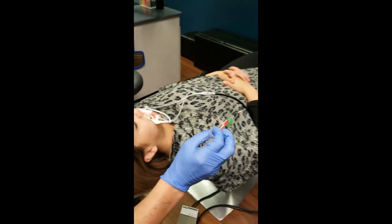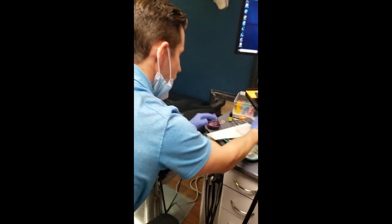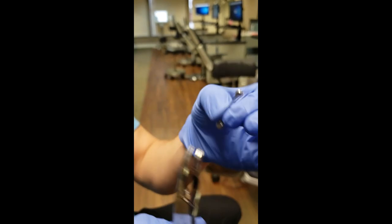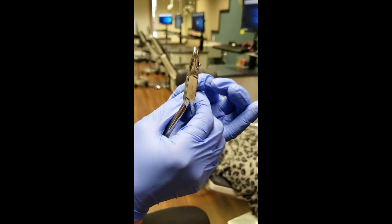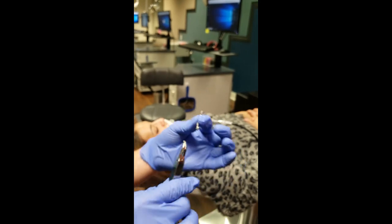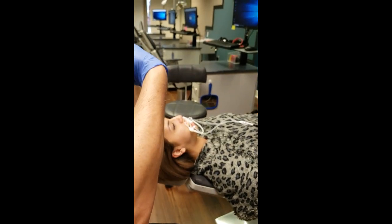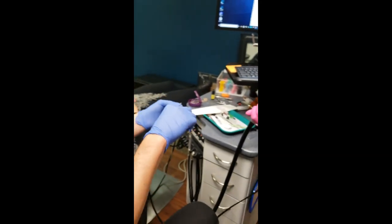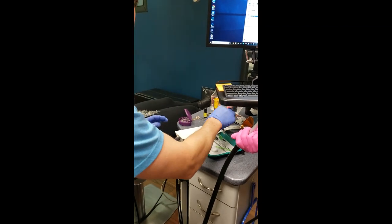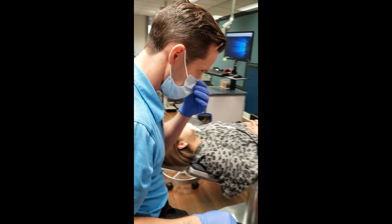The important thing is the buccal part of these. While the etch is sitting, let me show you this appliance a bit more. There's a hook on the right side where the rubber band is going to attach. There's a little dot right there - that dot should go directly into the buccal groove where we measured. It doesn't matter as much where the front part lands on the canine; the dot in the buccal groove is what's critical. You can see how this rotates - that has a function to rotate the tooth around, so the molar is what matters; the canine we can give or take a millimeter.